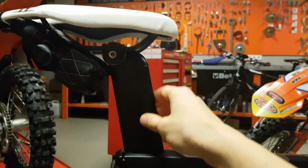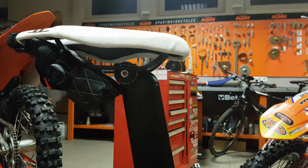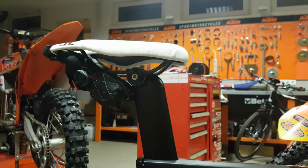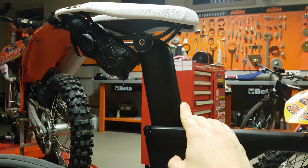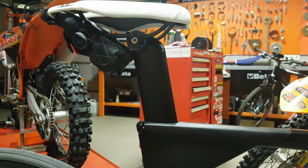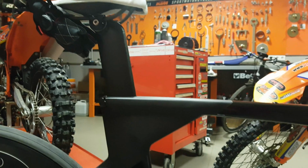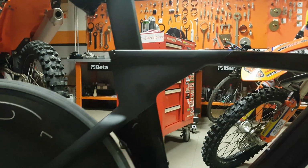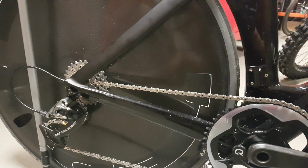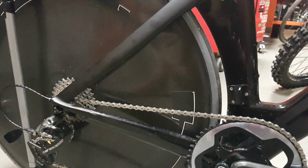Also, it doesn't come with a carbon seat post as standard, so I had to order that separately, and it's a bit of a harsh ride. You can imagine if you have this much section in aluminum, it's not going to flex very well. But yeah, other than that, nothing really comes to my mind that will be a huge downside to this bike.